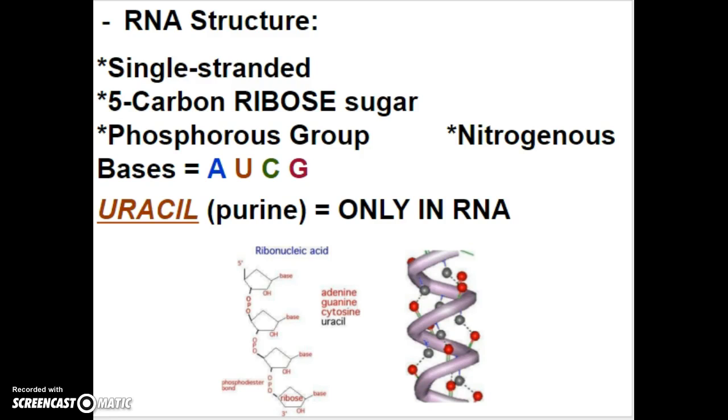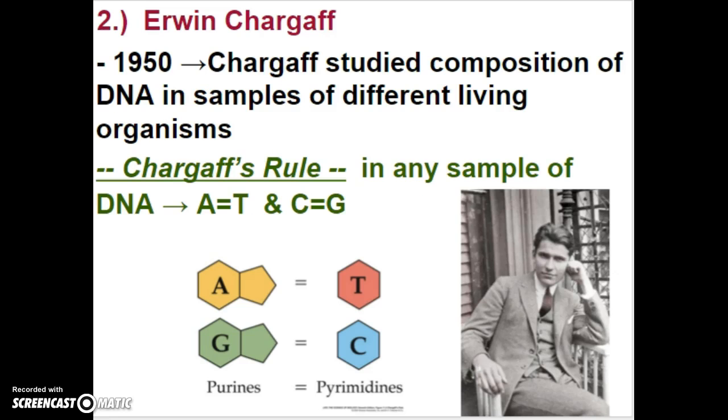So if you're reading a sequence of nucleotides, you would be able to tell if you were in a DNA strand because you would see A's, T's, C's, and G's. And if you were in an RNA strand, you would read A's, U's, C's, and G's. So there are no thymines in RNA, and there are no uracils in DNA. Now, with the structure of these actual nucleotides, with the double ring and single ring molecular structure, there was kind of a hint there as to perhaps how this molecule was put together.